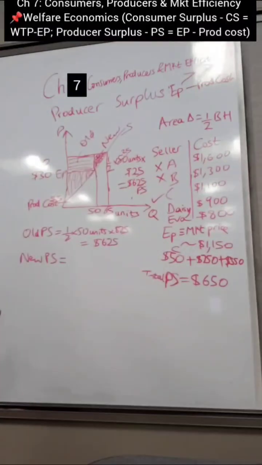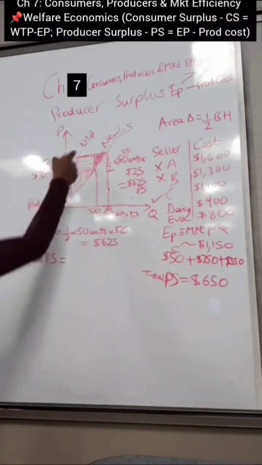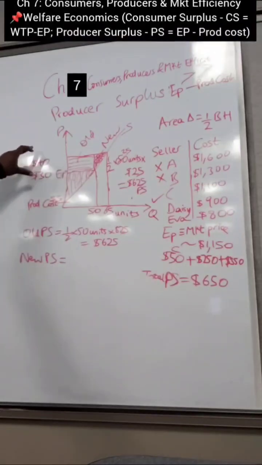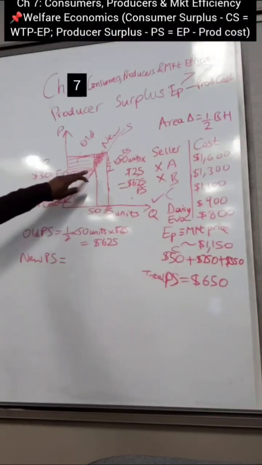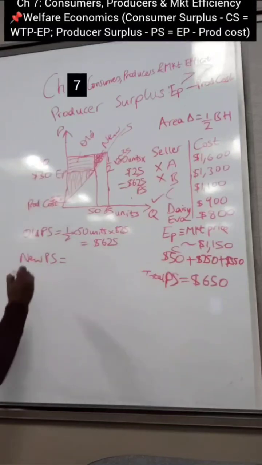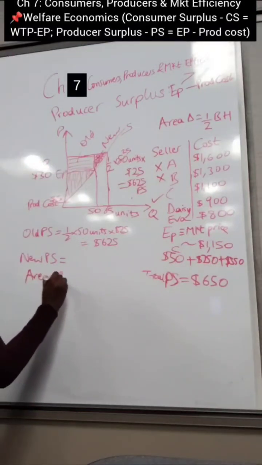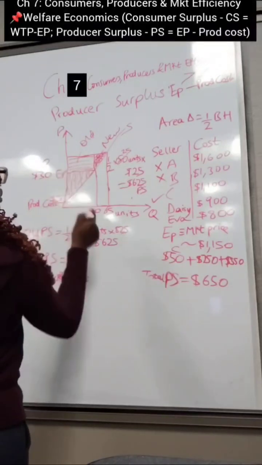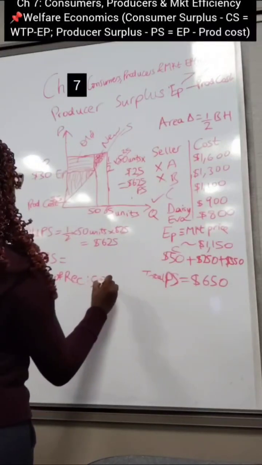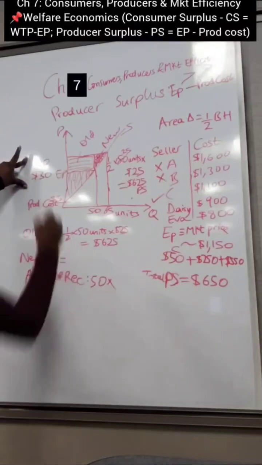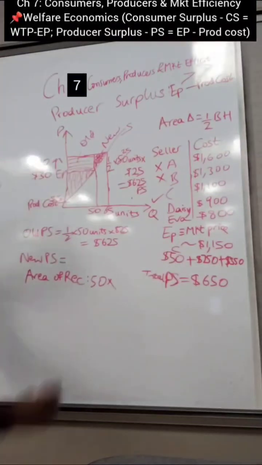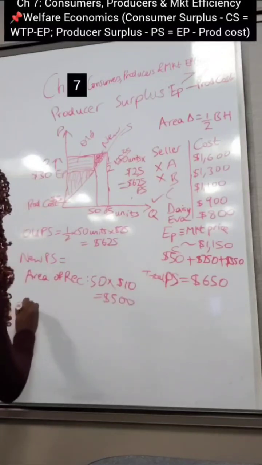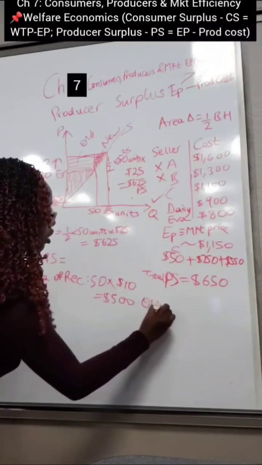So now let's calculate. How much of this increase in producer surplus is due to the old? So what shape is this? It's a rectangle. So let's start with the base. Base times height is the area of a rectangle. How much is sold? So at this point, you have 50 units being sold. And then how much is the increase in the price? $10. $40 minus $30. So that's $10, okay? So that's going to give you $500. And this $500 is due to the old sellers, okay?